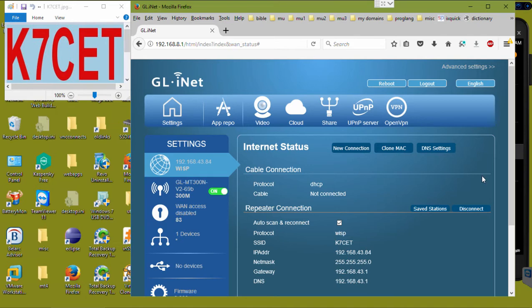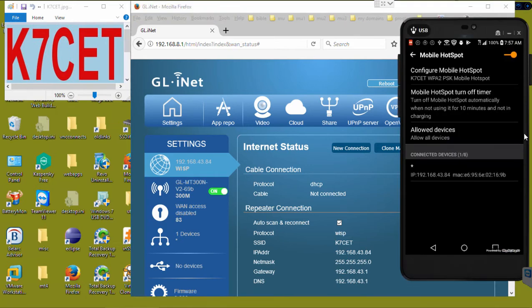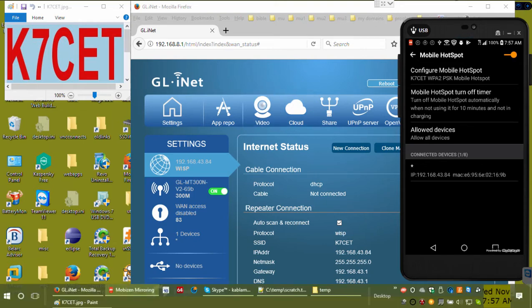Also, it'd be good to have your cell phone ready with the hotspot already set up. I'm not going to go through and explain how to set a hotspot up. You should be able to find that many places.